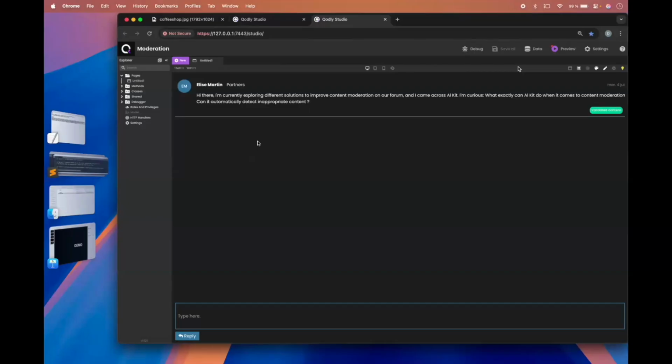Okay, so this app has been realized on Qodly also, and here you can imagine a basic forum interface where we have Elise Martin, who posted a question about AI Kit. Basically, she asked if it can detect inappropriate content.